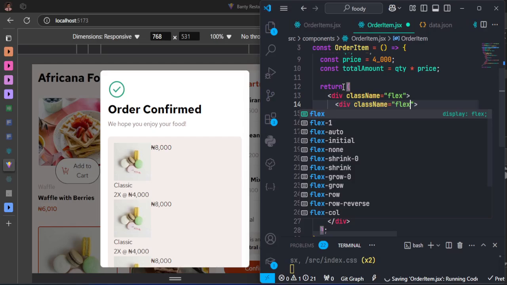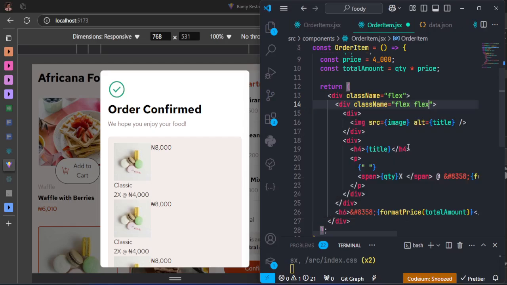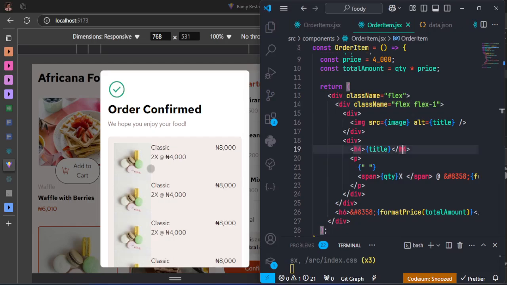So all this classic stuff will come to the side, and this one will be moved to the other side. We want this thing to be justified in between, or we want this one to take the remaining space that's inside the parent. So we can use flex one here. Once flex one is here, you see that on the page, this one will go to the right edge so that this one can take whatever space we want. As you can see, this one will go to the right edge and this one will be here. Why is it working? It's because we told this one to take the remaining space.